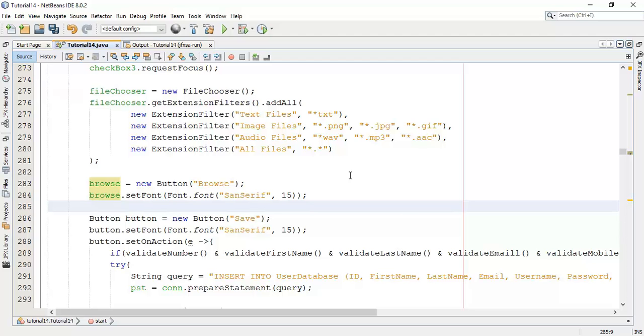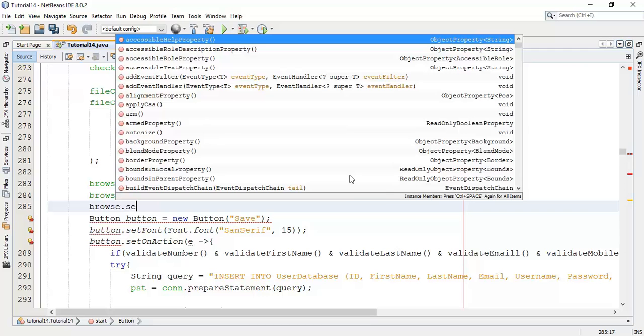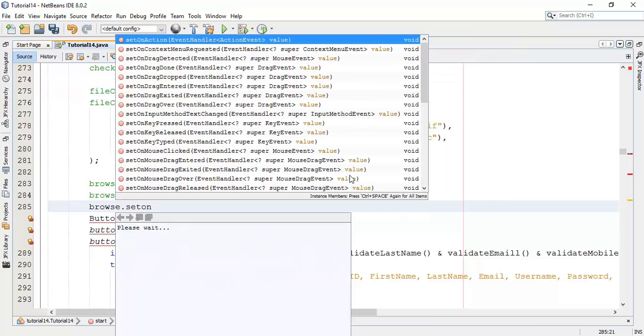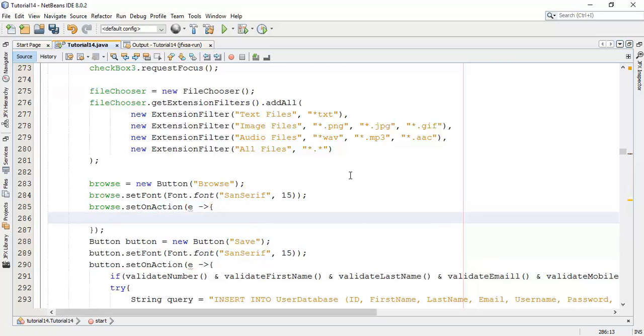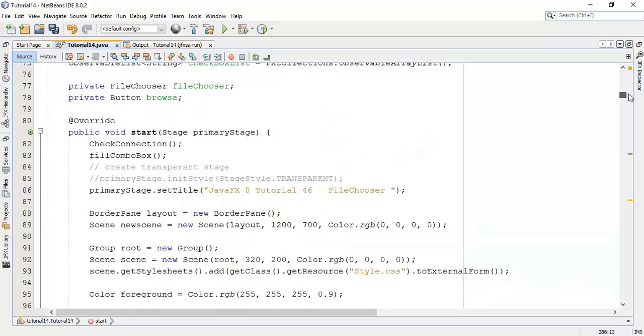So browse.setOnAction, and I'm going to use a lambda expression. Now to select the file we are going to create a new object of type File.